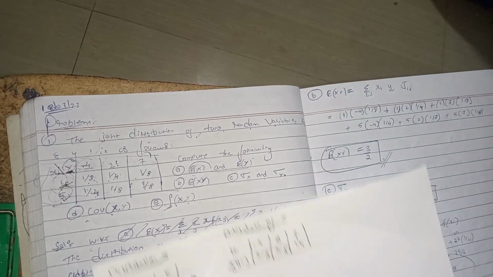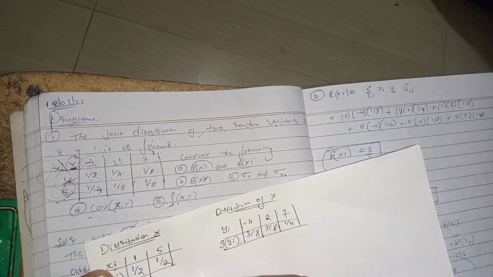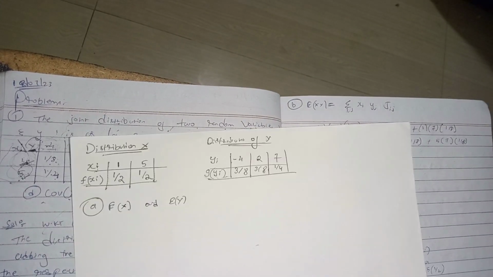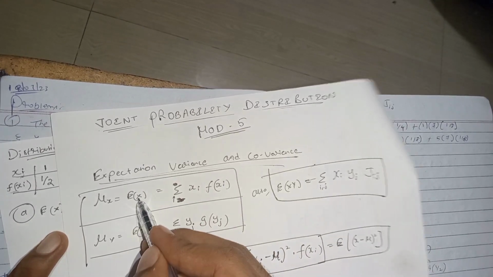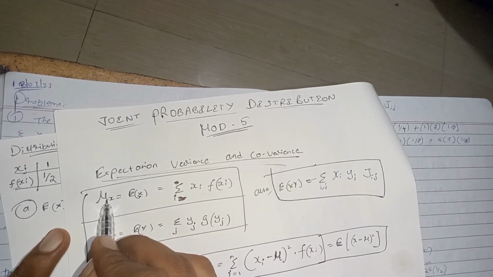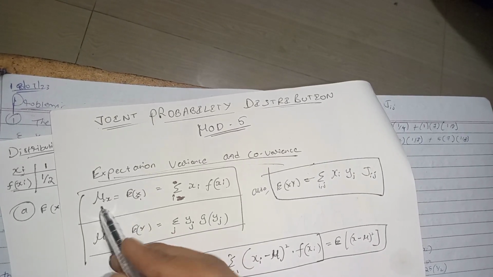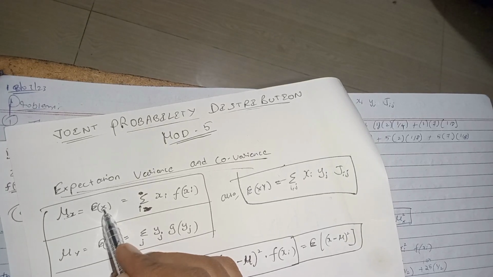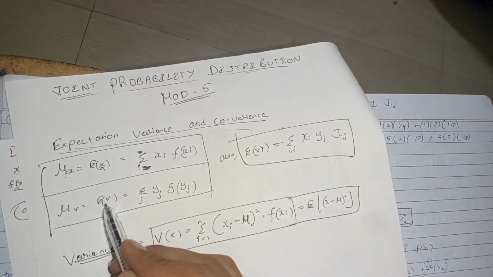That is, first one is E of X and E of Y. So let us go back to our formula list. What this E of X and E of Y actually means: E of X can also be called mu of X, both the names are the same. They might have asked mu of X in a question. Now in our case they have asked E of X. In some other questions they might have asked mu X.